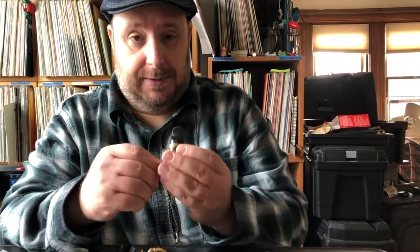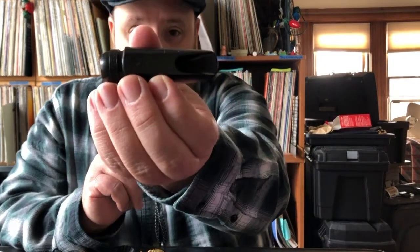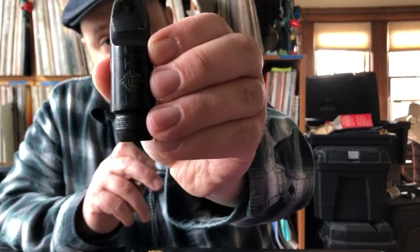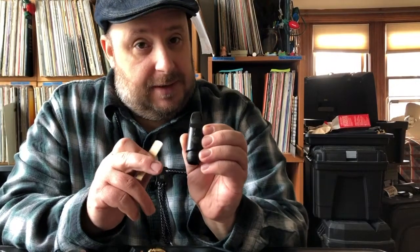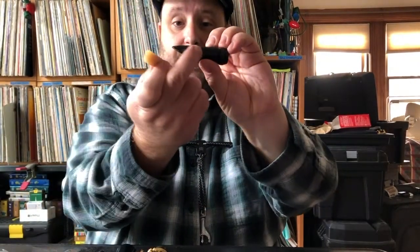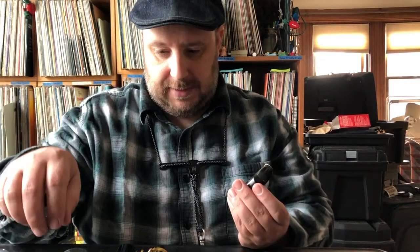This is the first main soprano piece I ever had — I played on this for a long, long time. It's an original condition, unrefaced F on the table, which is pretty uncommon. With the old Selmer pieces, if the letter is on the table in an oval, that's pretty old — from the 50s and 60s. If it's on the body, on the outside of the mouthpiece, that's a later piece from the 70s or early 80s. One of the main differences is the shape of the chamber inside — the older ones have a little more internal space and hence play a little differently.